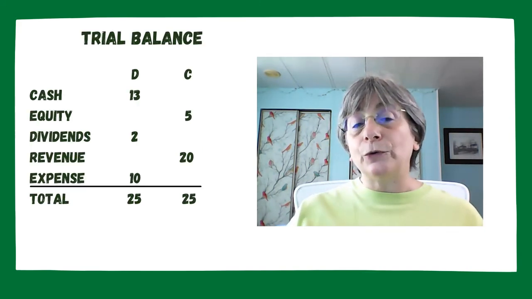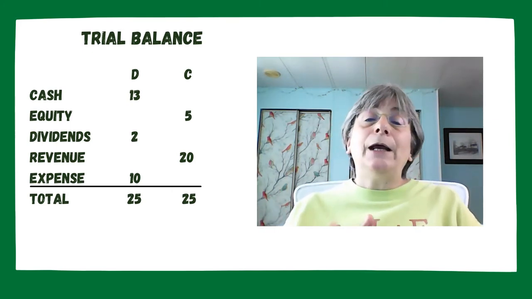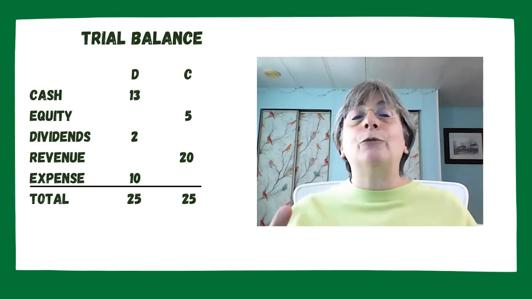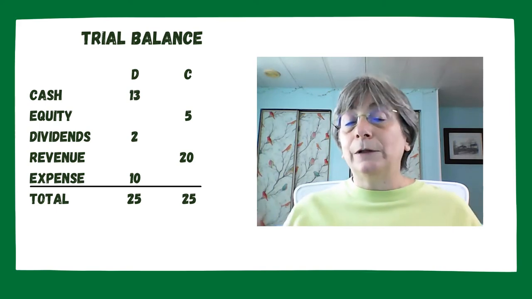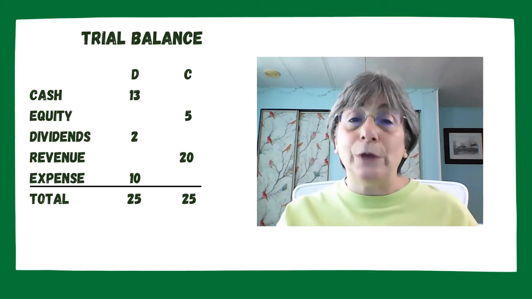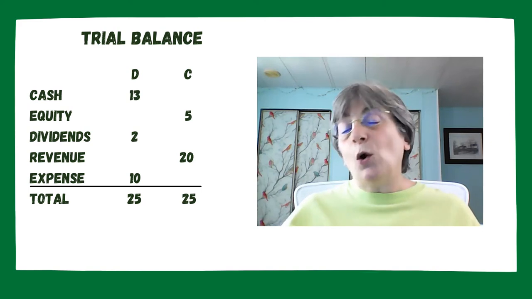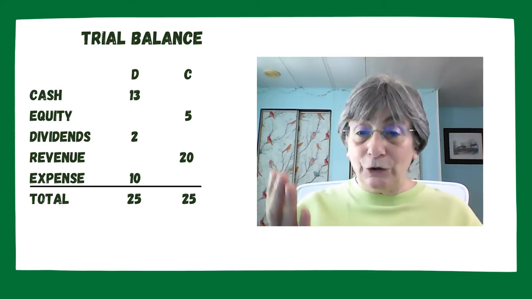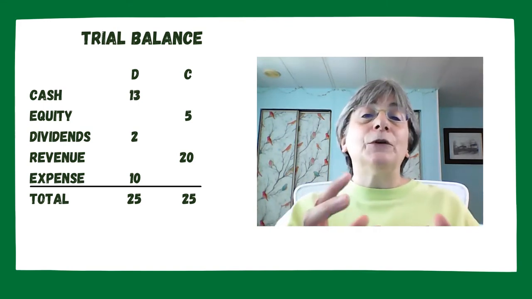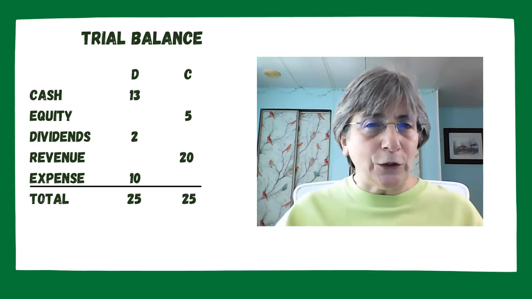Once we have those totals, then we take them and we put them into what's called a trial balance. And the purpose of a trial balance is to make sure that you have debited and credited equally. We said every debit has to have a credit. At least two accounts are going to be impacted in every transaction because of the accounting equation. So we want to make sure that our debits equal our credits. That's the only job of the trial balance. Do your debits equal your credits? If they don't, it means that something has been misposted, and you go back and go through each transaction to figure out which one you messed up on.